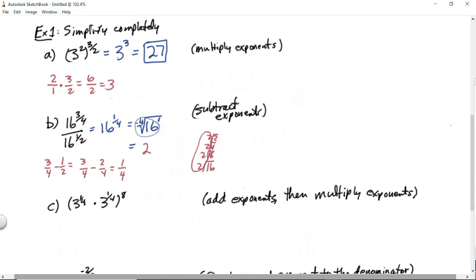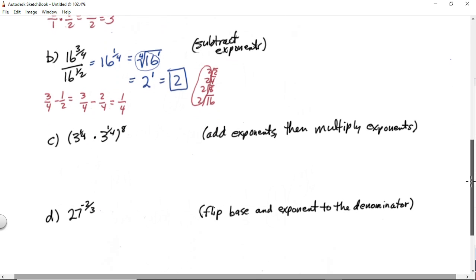But now, after we do that fourth root, now we raise that to the exponent, right? The exponent is 1, so that's pretty trivial. But just for practice, to show what we're doing, we'll do it that way. I actually want to write that in blue. So we have 2, raise it to the first power, and that's it. Okay, do the root first, and then the exponent. Okay, so let's look at the next one.